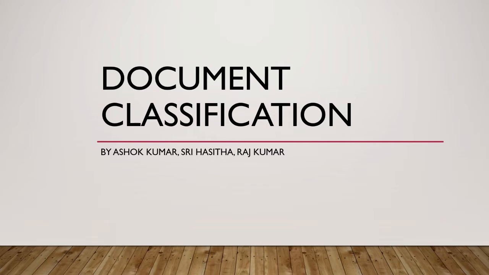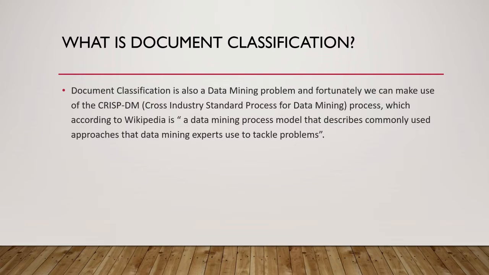Hello, today we are going to discuss document classification. What is document classification? Document classification is a process of assigning categories or classes to documents to make them easier to manage, search, filter, or analyze. A document in this case is an item of information that has content related to some specific category.